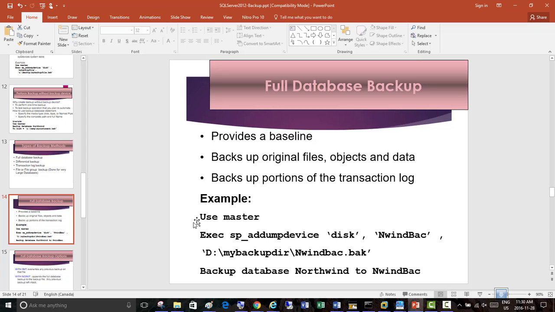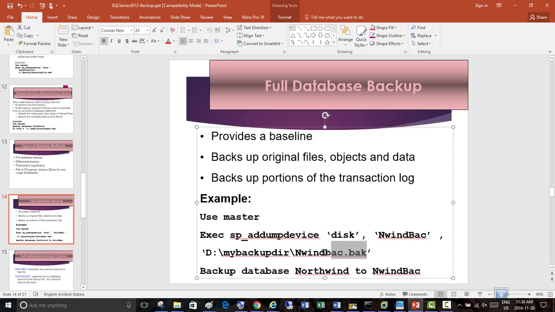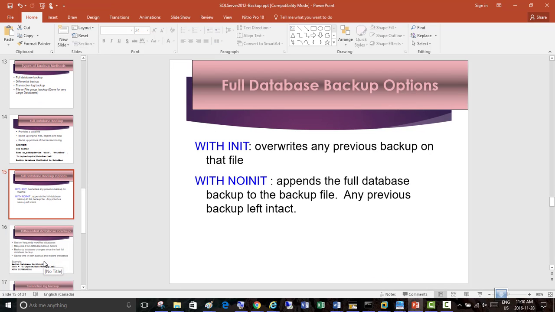So the example is use master, and then we go for this script or SQL query statement, and that would back up this nwind back.bak, which is the extension of the backup that we're going to create now. And the device, this is the device name. The D drive that shows here is the device name that we need to define there when we're taking a backup. And then there are the full database backup options.